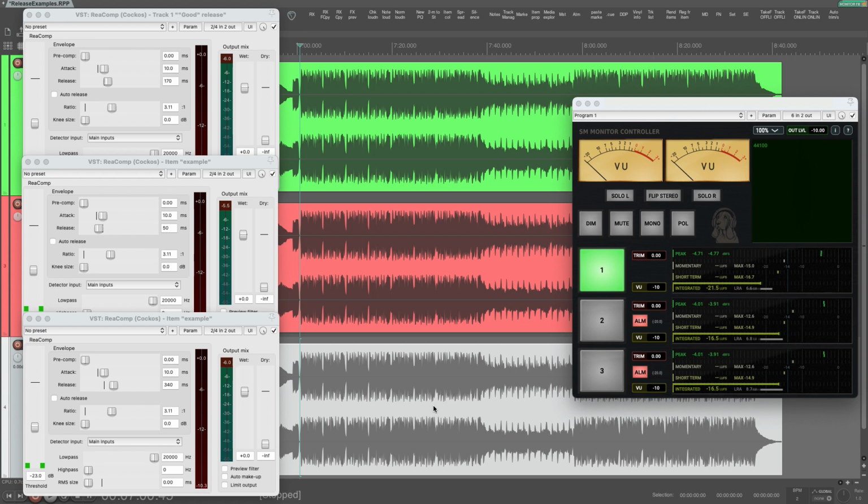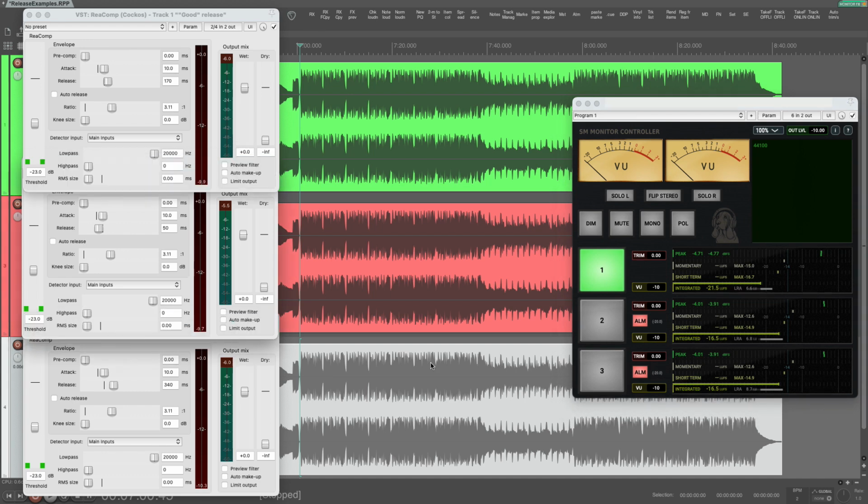Another thing to consider is that many compressors also have some sort of automatic or signal-dependent release going on. A very common feature is, for example, that the release gets shorter for short transients and longer when the compressor stays in gain reduction for a longer time. And this will affect the sound of the compressor, and it's one of the things that make compressors sound different from each other. And another thing that makes compressors sound different are the release shapes. The release can, for example, start slowly and end quickly, or vice versa. The shapes of the attack and release will be a very big part in how a specific compressor sounds.